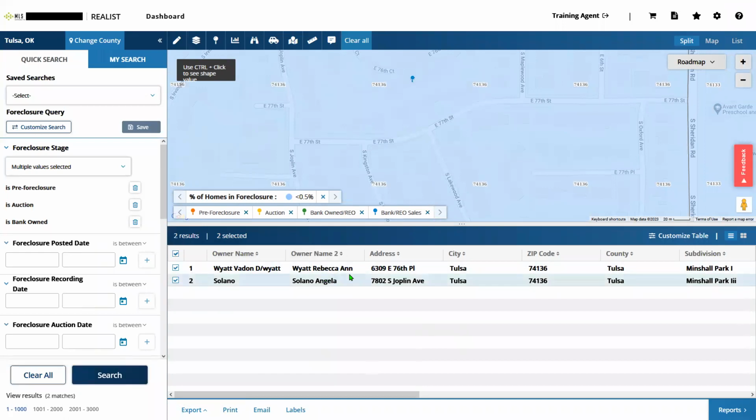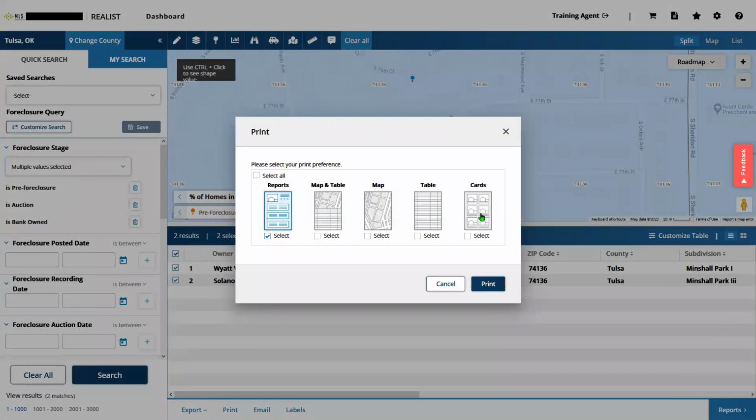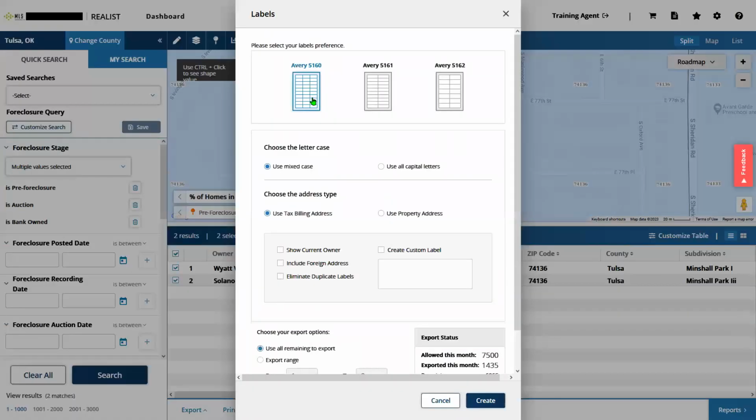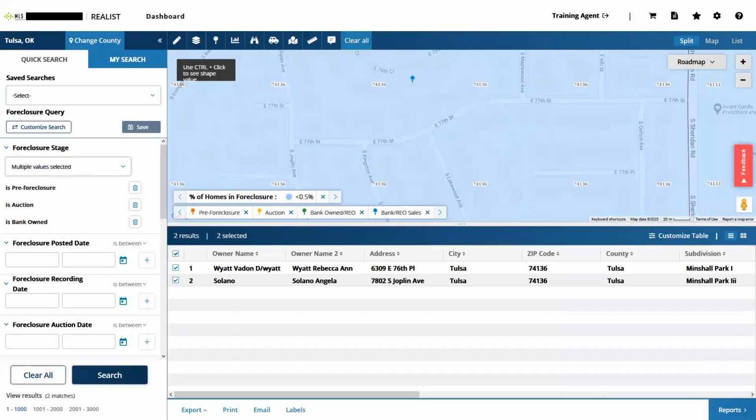If you want to do marketing to these people, you can do the print option where you can get all of the basic data for it, but there's also a labels option if you want to set up a mailer campaign or something like that. But a lot of different ways to adjust that.